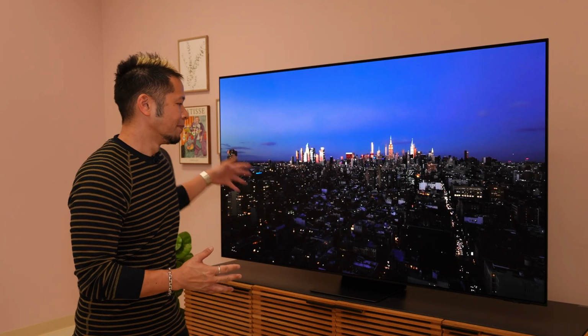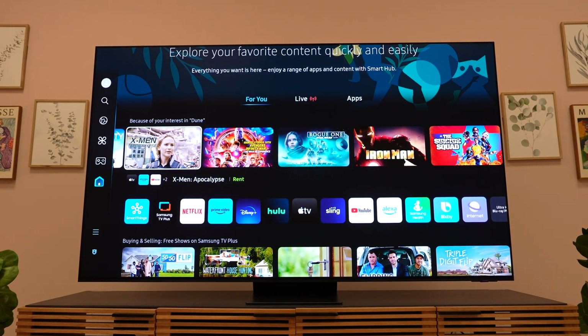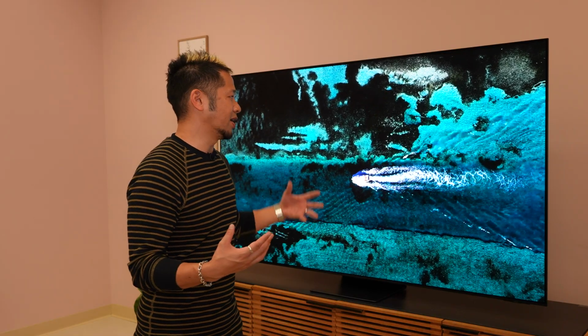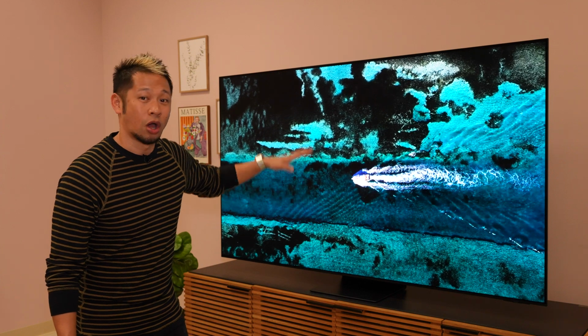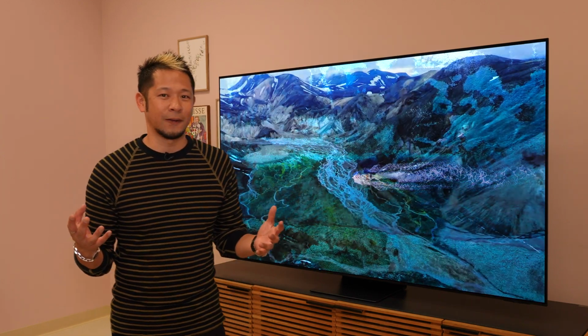This is Samsung's newest QD-OLED TV for 2024, the S95D, and there was a whole lot of praise and buzz around the S95C, which came last year. This does look very similar in design, but this is really more of an in-depth first look, just to give you an idea of all the new stuff they're throwing at us. And obviously, the biggest thing here is Samsung's OLED glare-free technology, and this is the first we've ever seen on an OLED TV.